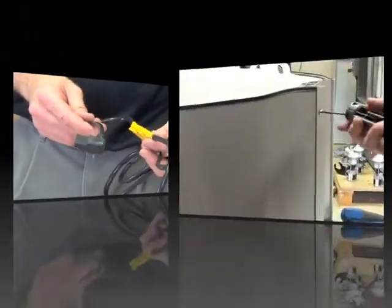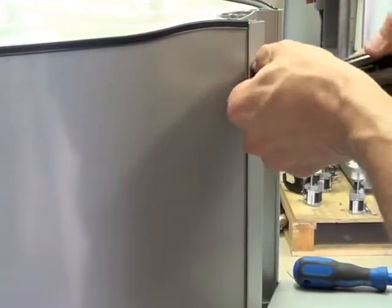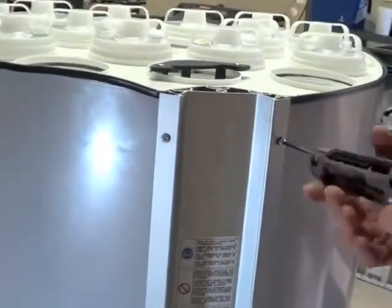Now, in order to get the machine power cord hooked up, we must lift up the left side panel. Start by removing the four bolts that hold the panel in place. You only have to lift the panel about 10 inches to access the power connection.